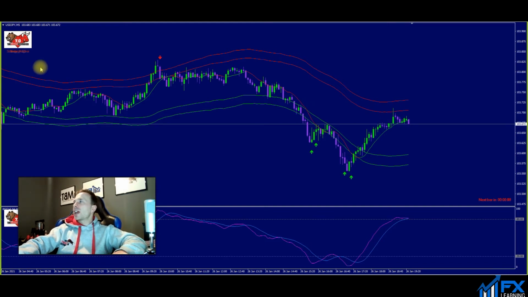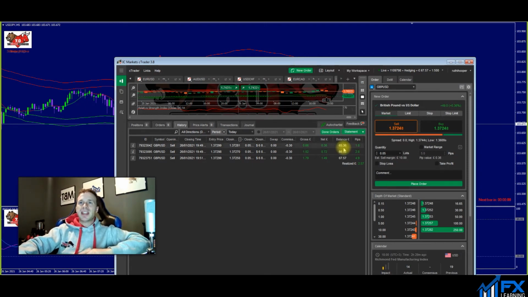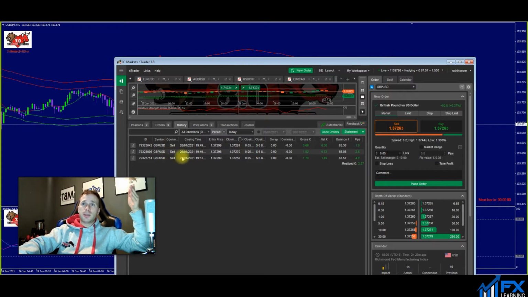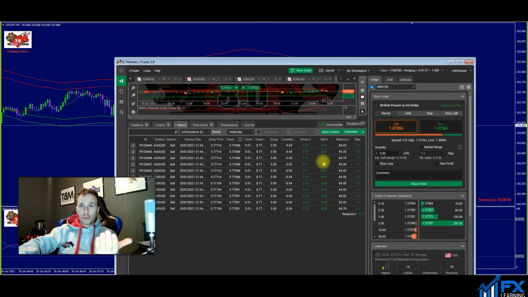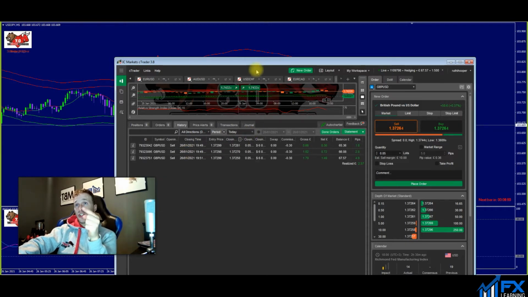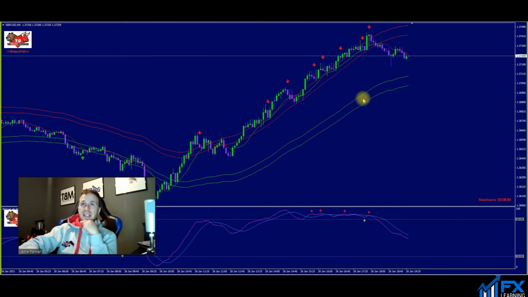So I took a sell on GBPCAD. Look, again, another 100%. I'm a little annoyed with this setup because I could have got a lot more pips out of this trade. But as you can see here, some nice little sells on GBPCAD. Finally getting this account up to £70 now. If you look at yesterday's results, you can see another 100%, and obviously today another 100%, and it was some sells on GBPCAD and GBPUSD.